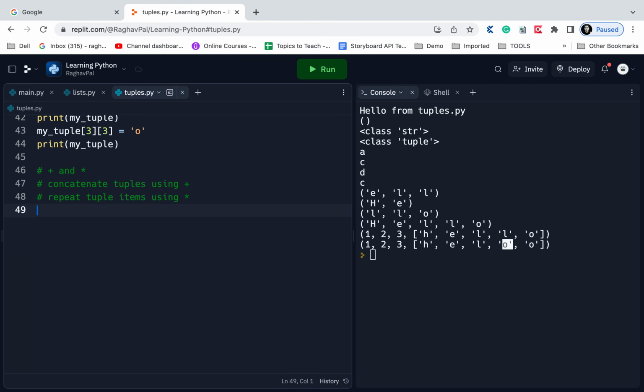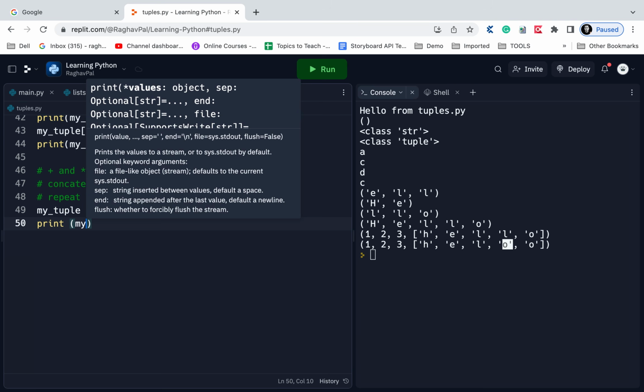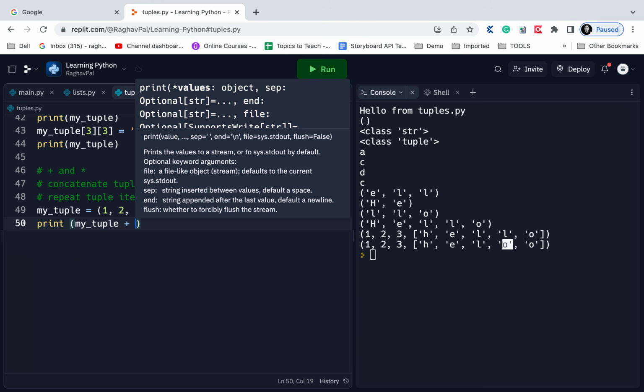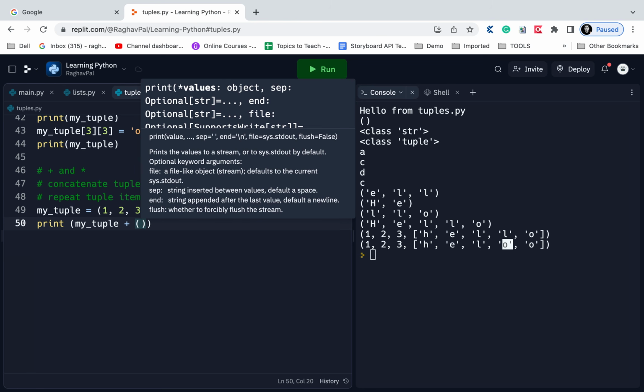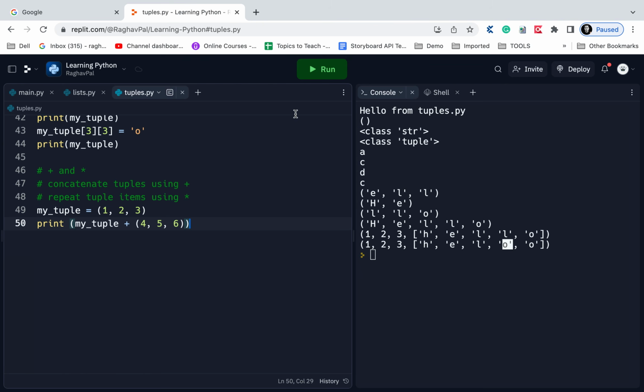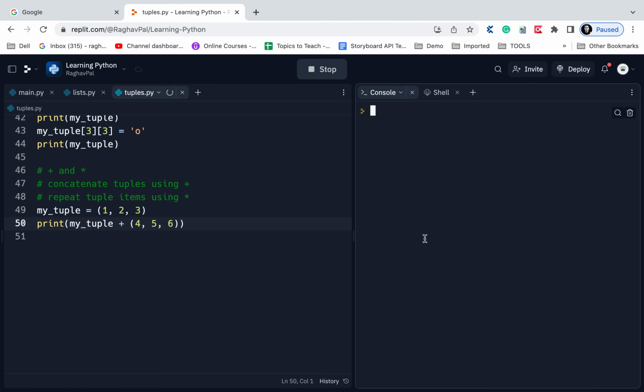Okay, so let's say I create a tuple called my tuple, and here I am adding some elements 1, 2, 3, and then I will say print my tuple, and then I will say plus, and I add one more tuple here 4, 5, 6, and then let us see, I will run and check.